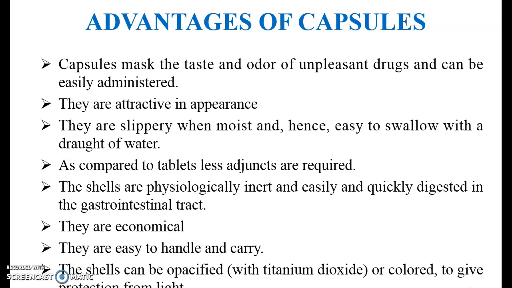They are economical and easy to handle and carry, as tablets are also very easy to handle and carry because they are solid and packing is very easy. Shells can be opacified, that is with titanium oxide, or colored, as I already told you, to be attractive. So colors are added for identification or elegance. Sometimes body and cap are of different colors to give protection from light also. So for photosensitive drugs or medicaments, we can protect our drug from the external environment through this shell.